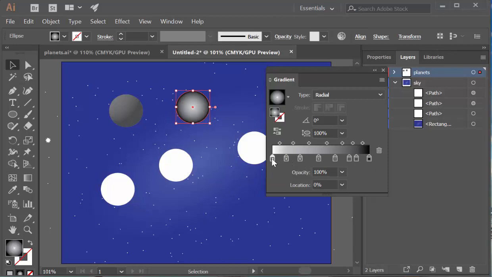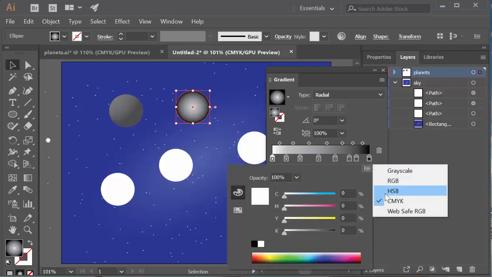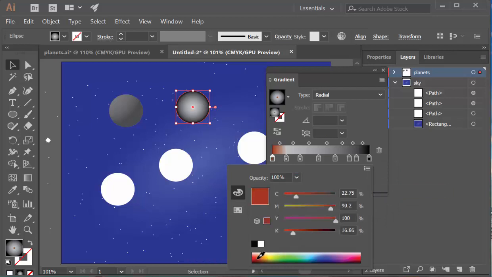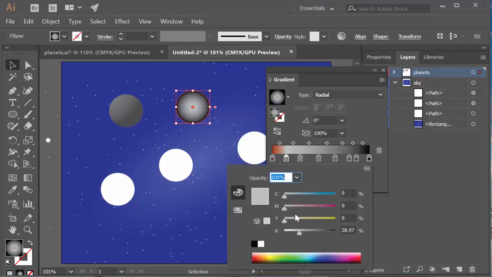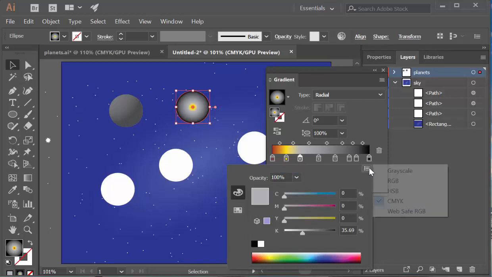So this one here, I'm going to open it up. And it always opens CMYK, which drives me crazy. So I'm going to go to HSB. I'm going to go with sort of a red or hue, like a reddish tone. That looks okay. Let me open this one up. And this one I'm going to go with more of a, again, I got to go to HSB. And this one I'm going to go with more of a, who knows, a yellowish. Sure, that'll work. Back to HSB again.